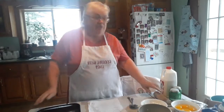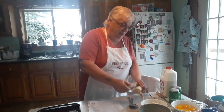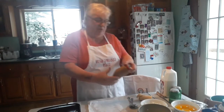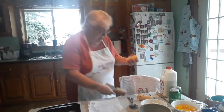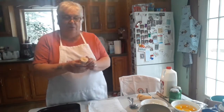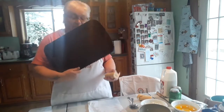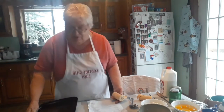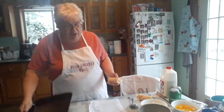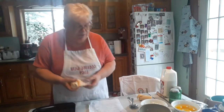Today I'm going to make a breakfast pizza. I made it yesterday and it was quite good. I'm starting with one package of crescent rolls. I have a small sheet — I think this one is 10 by 15. If you want it thicker, use a smaller one; they suggest a 9 by 13.